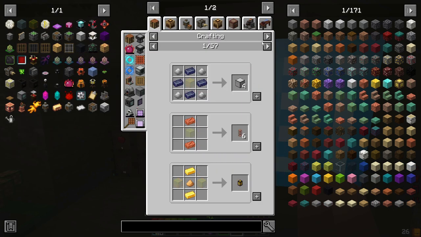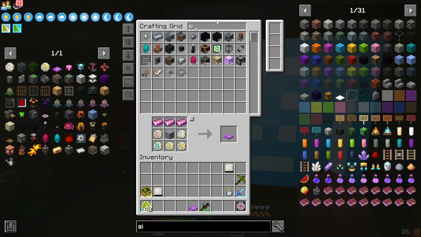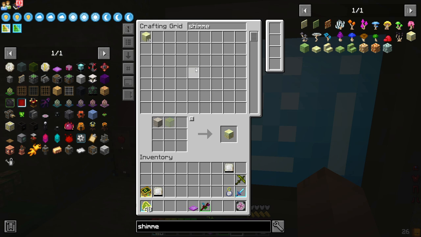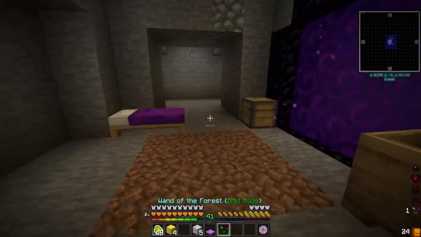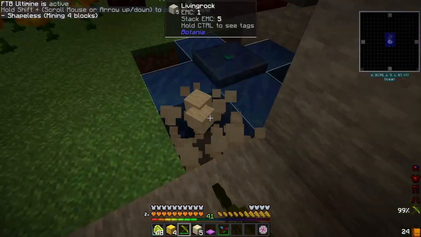It's use of the Bifrost block. Oh, I hate that. Shimmering. Yes, it is Shimmer Rock. There we go. All right, we need a total of 5 of these shimmer rocks and 4 gold blocks. And we can take out this old setup.